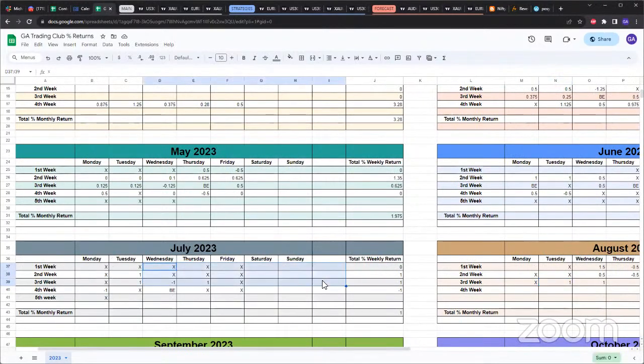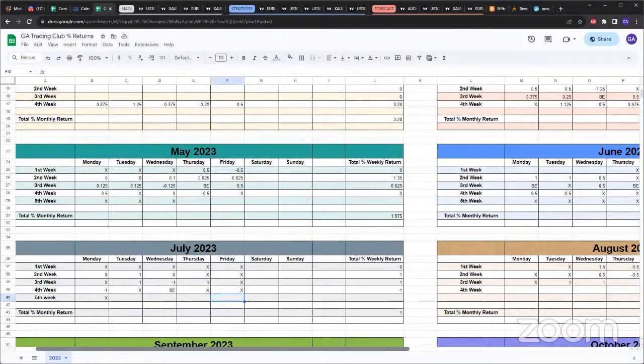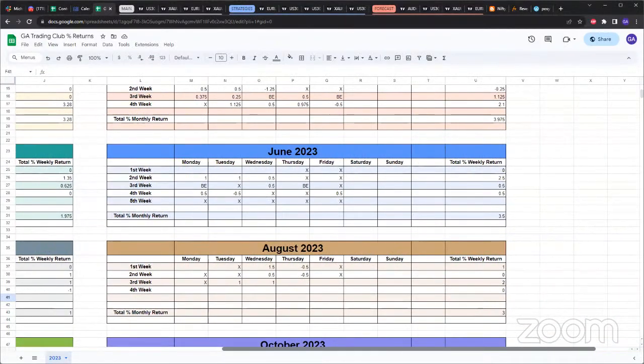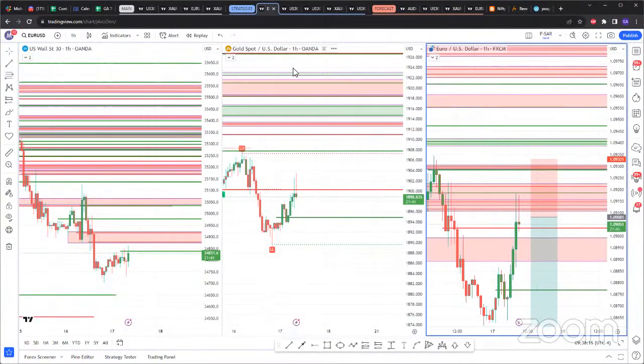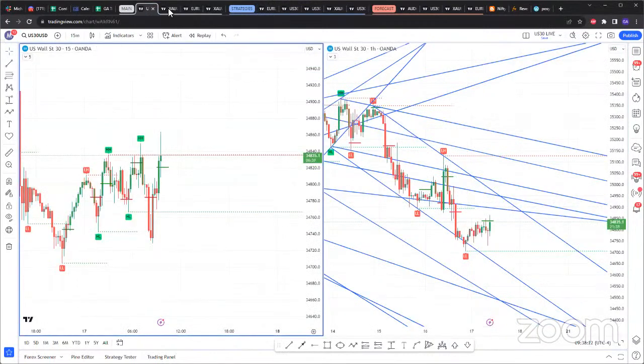I know last month we really didn't have too much trading because I was on vacation this first week of July. And after that, we really did not trade for a couple of days. So actually, we only traded 6 days out of the month. Well, I sent trades out 6 days out of the month.